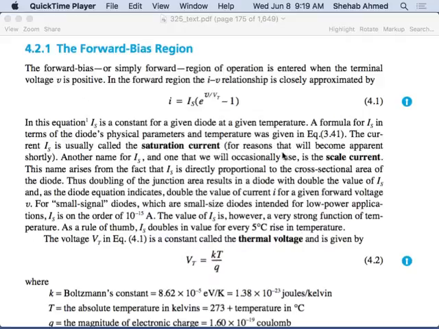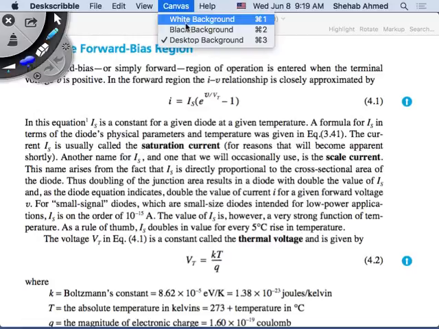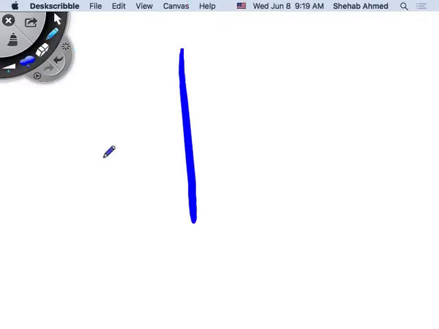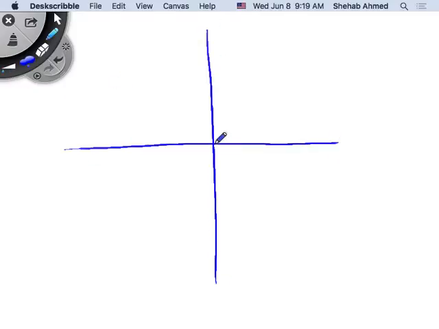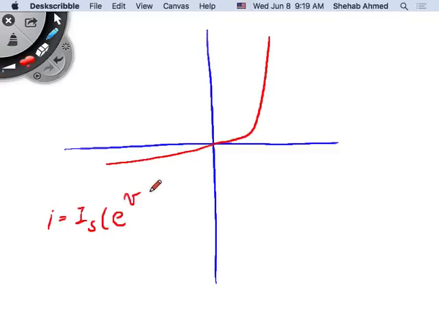So last time we talked quite a bit about this equation, which describes the diode's characteristic in the forward and the reverse, all the way until before the breakdown happens here. So this was the characteristic that was defined by this equation: I is equal to Is times (e to the V over Vt minus 1). This equation we talked about last time defines this shape, right?